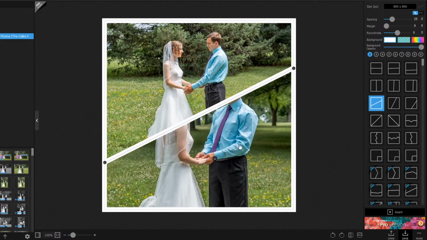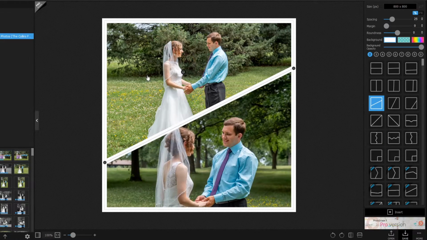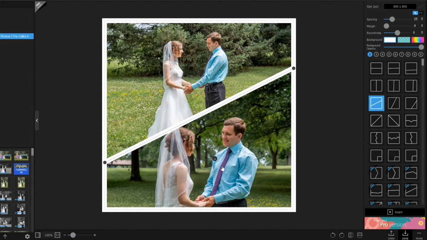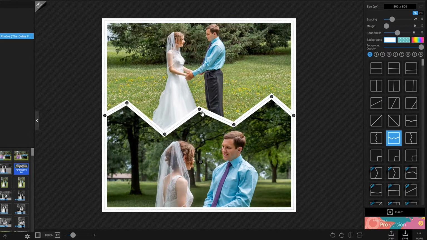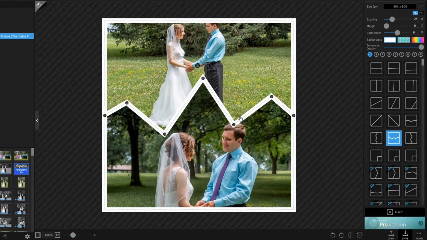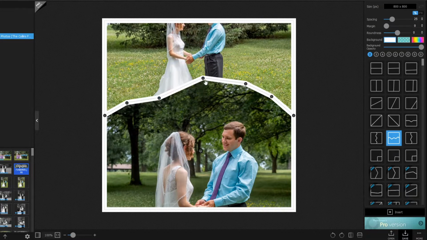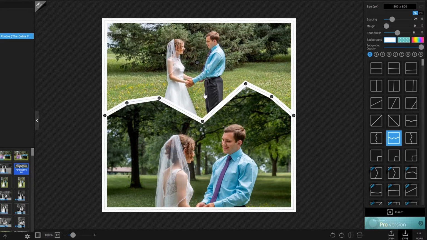You can switch the photos by dragging the other one in or switching different things up, and you can change how big of a photo you want to export. Like, oh, I want them to both be 1,000 by 1,000, so it's a pretty modest size photo, but you're able to make those different changes. What's awesome is you're actually able to change these different points if you wanted to. So there's a lot of different changes you can make if you're looking to make something that has a little bit more flexibility to it.